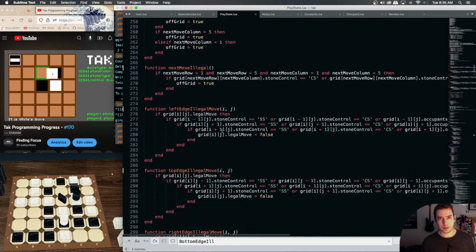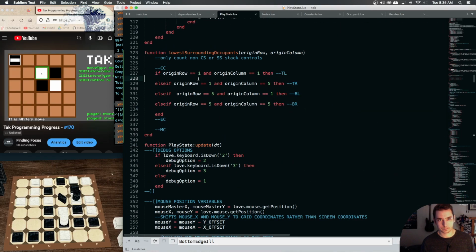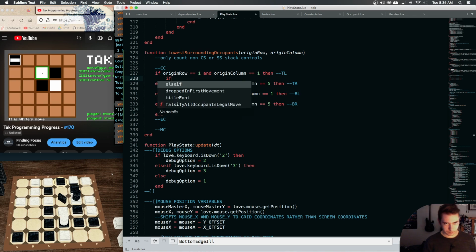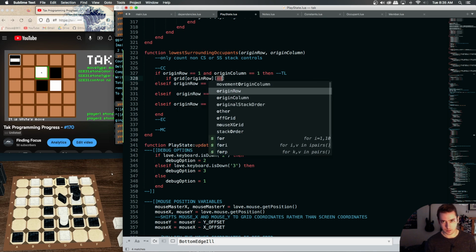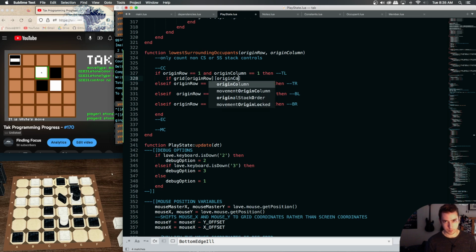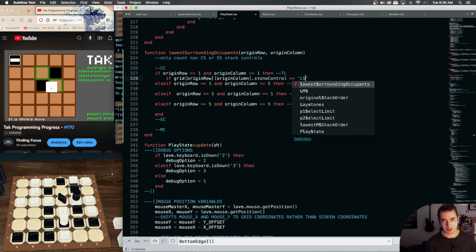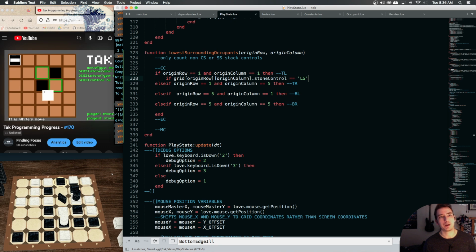So where is that function? Here. So I guess we could say if our grid at this location, if our surrounding grid location here is a stone control that is equal to a lay stone, then we would count the occupants, because it doesn't matter how many occupants we have if it's a capstone or standing stone, because you just can't move there.